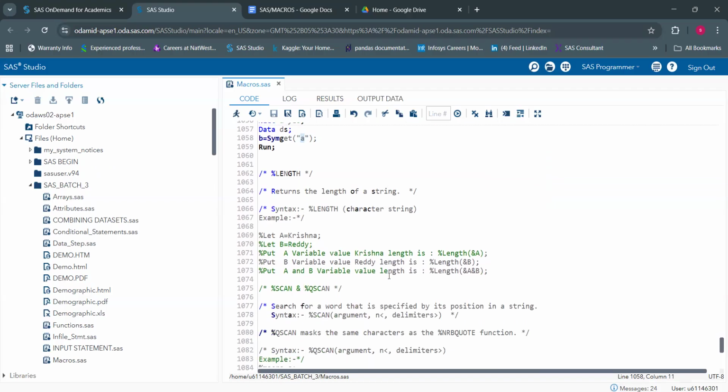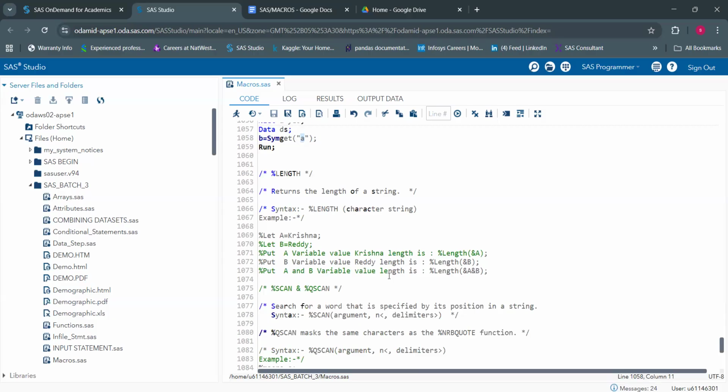Next one, %LENGTH. We have the length function, right? What does the length function do? It defines the length of a variable. I asked about the length function, not the statement.